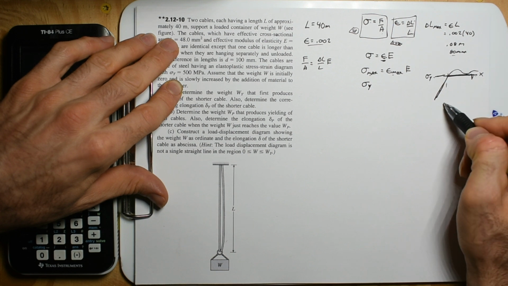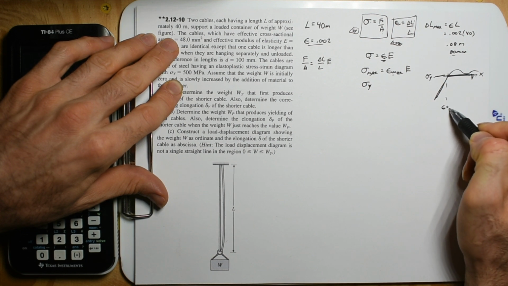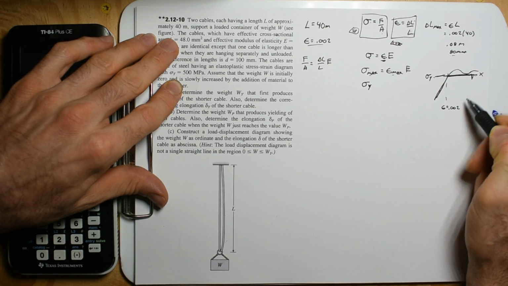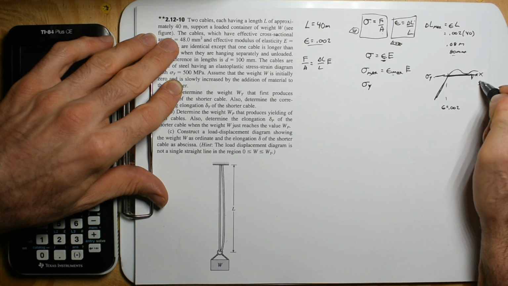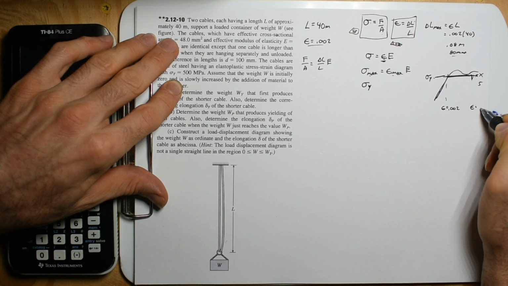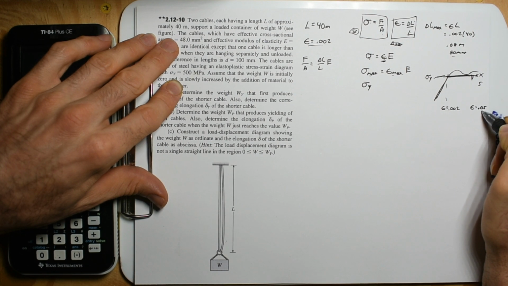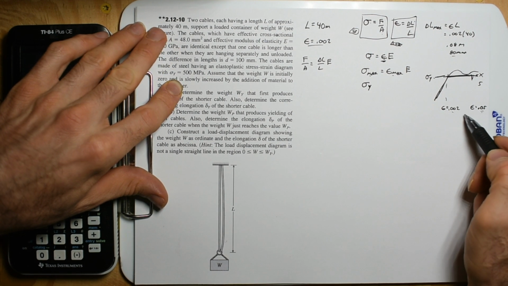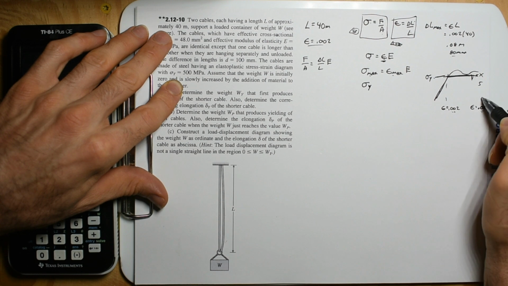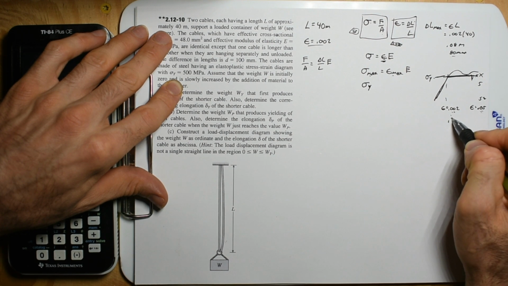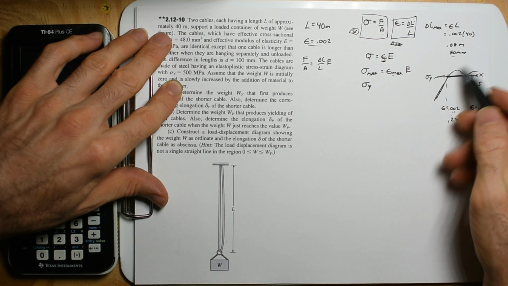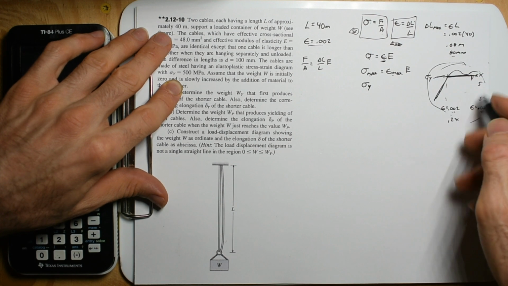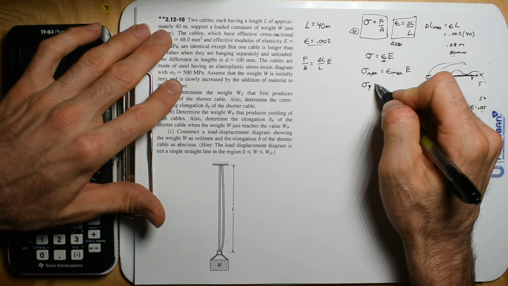Yeah, and then just keep in mind that the strain here is going to be something like 0.002, but out here it could be up to 5%, so that strain would be 0.05, you know what I mean? So those numbers. And this becomes 5% and this becomes 0.2%. Okay, so now we have kind of a general gist of how elastoplastic materials work, and we can put this in.